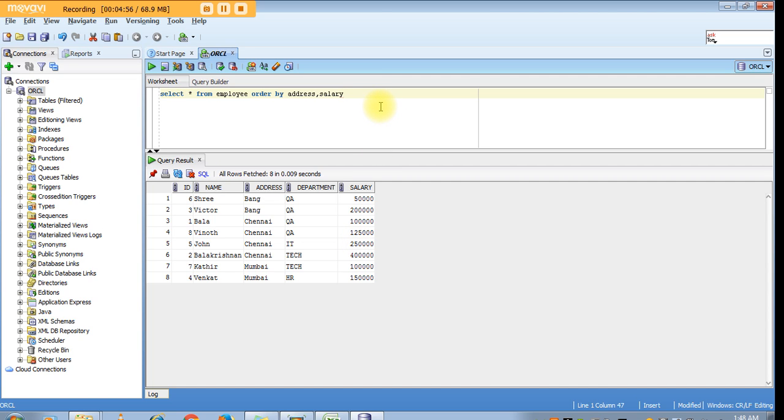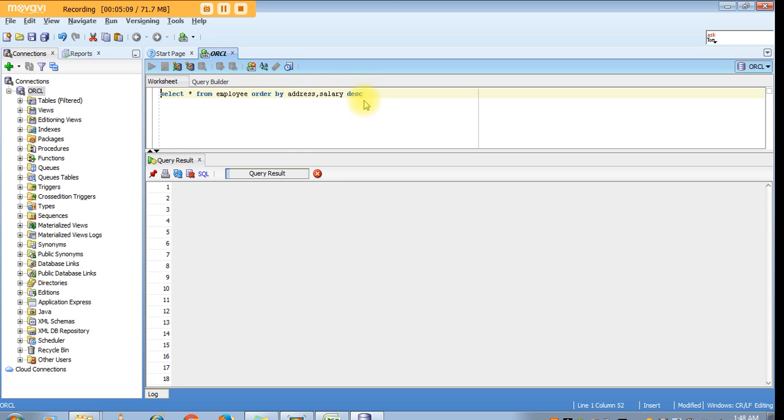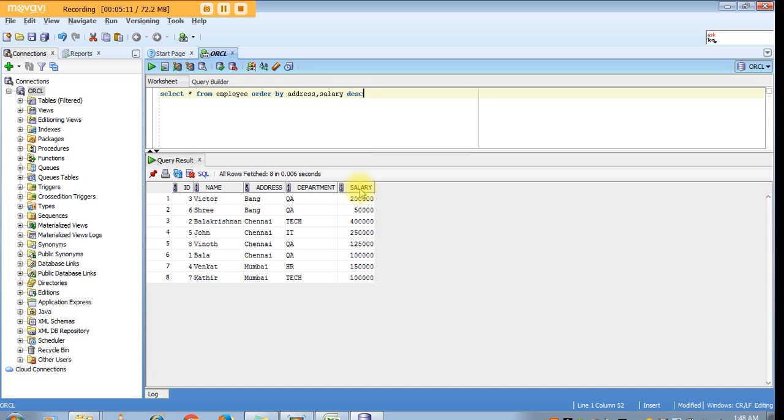For descending order, we should explicitly mention DESC. If you mention DESC after salary, it is applicable only for the salary field, not for address.